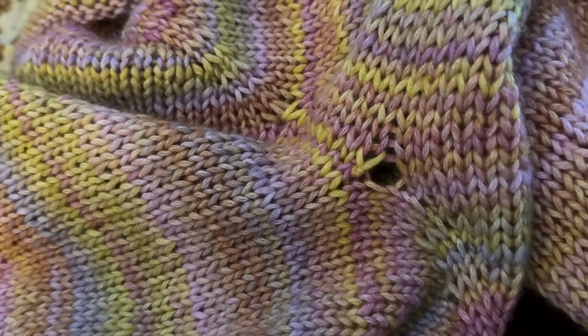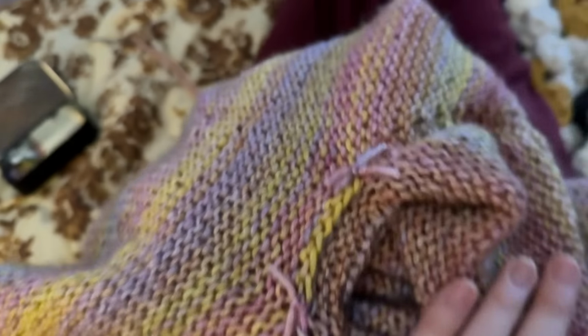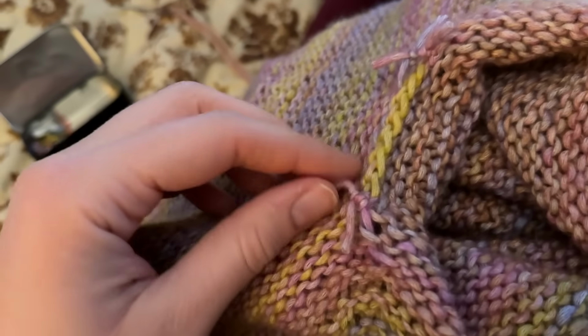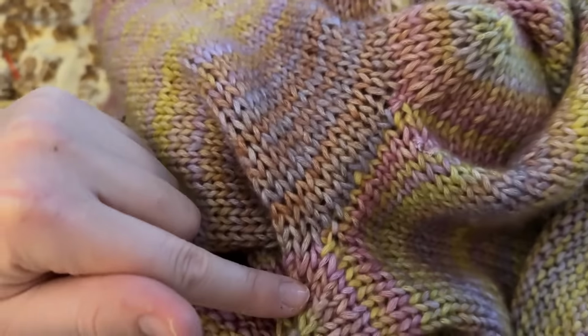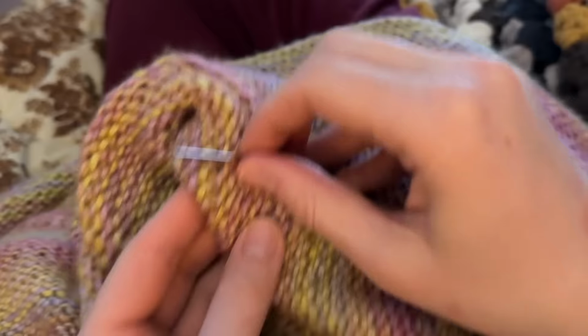But again, new to knitting, I can only take in so much information at once, okay? Over here, all I did was use the yarn needle and leftover thread. I just sewed it up, so right here and right here, there's no holes anymore. So I'm just gonna do it to this side.